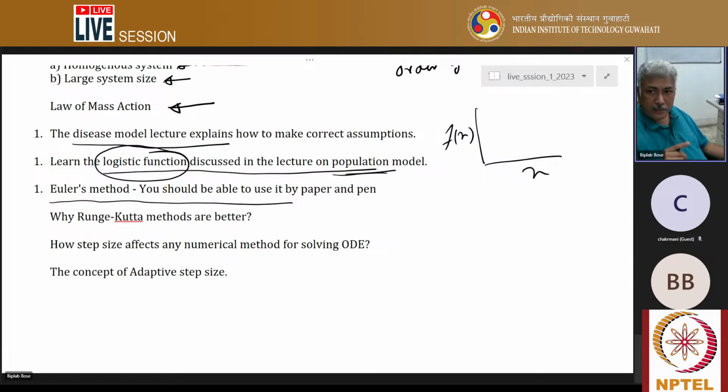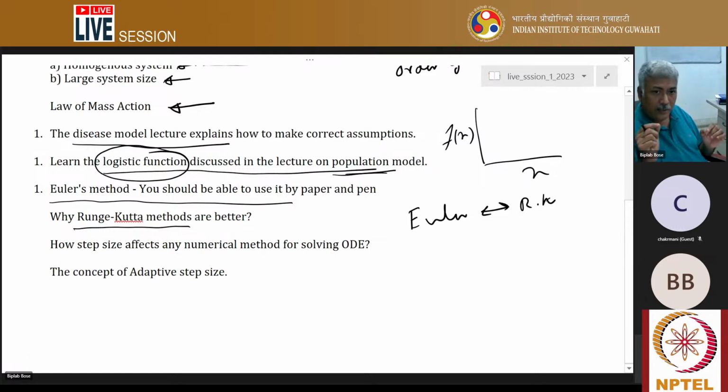Now after that, we have discussed about Runge-Kutta method, which is a higher version, modified version, more efficient version, and more accurate method of solving numerically a differential equation. I have gone through details of it. You should go through it, but you have to understand the essence of it. You have to understand the difference between Euler's and the Runge-Kutta methods. That is, remember, you will be user of this today. You will not develop this thing, right? So you have to understand what is the difference between them.